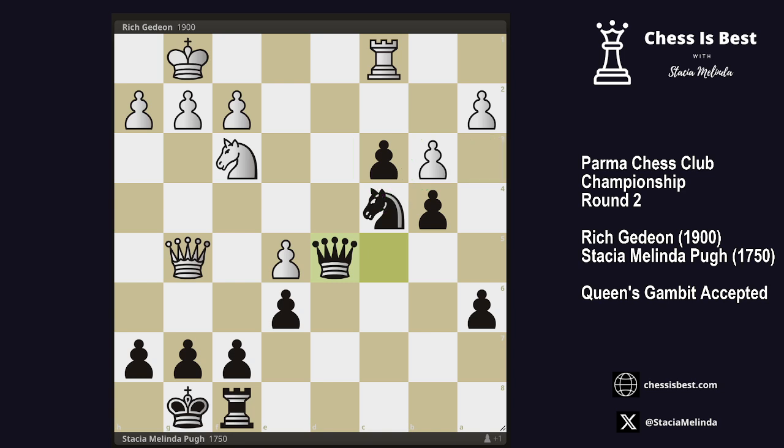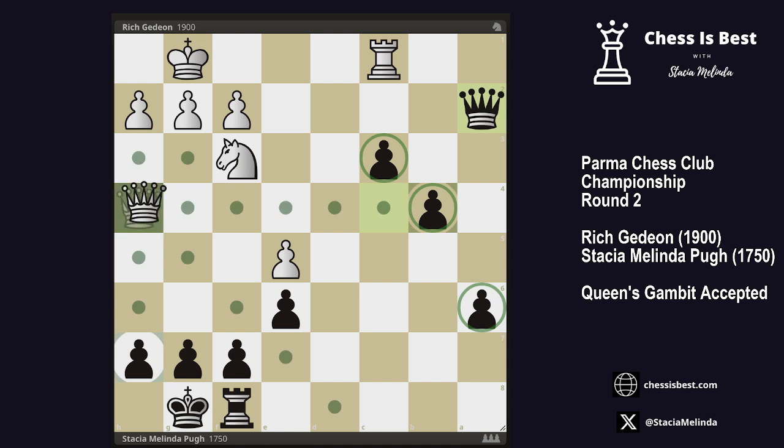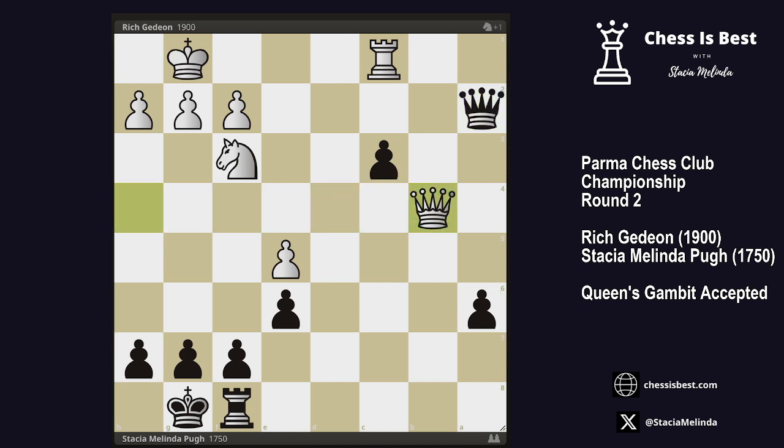Okay, anyway, this happened in the game, and then he played queen h4. This is a challenging move because I realized here that my idea to take on a2 is met by queen takes b4. Now my pawns are split. It's not really clear if I have comp for a piece anymore. I'm probably losing, so I can't do that.